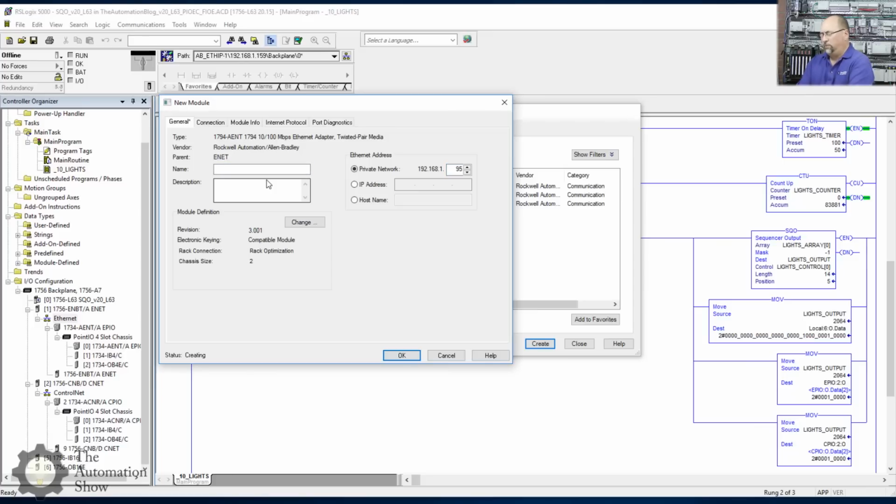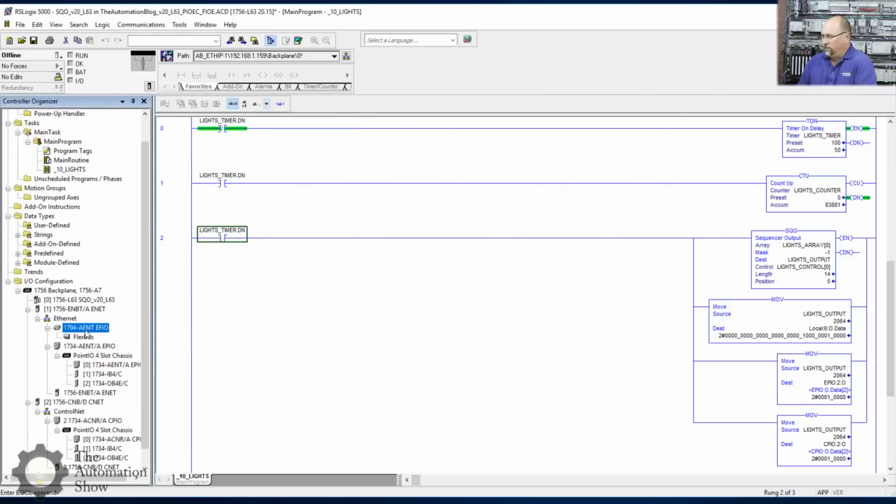And you have to give it a name. So we'll call it, what do we call other ones? We called, let's see, one was called CPIO and EPIO. So we'll call this EFIO for Ethernet Flex.io. How's that? And I think that's it. All right.